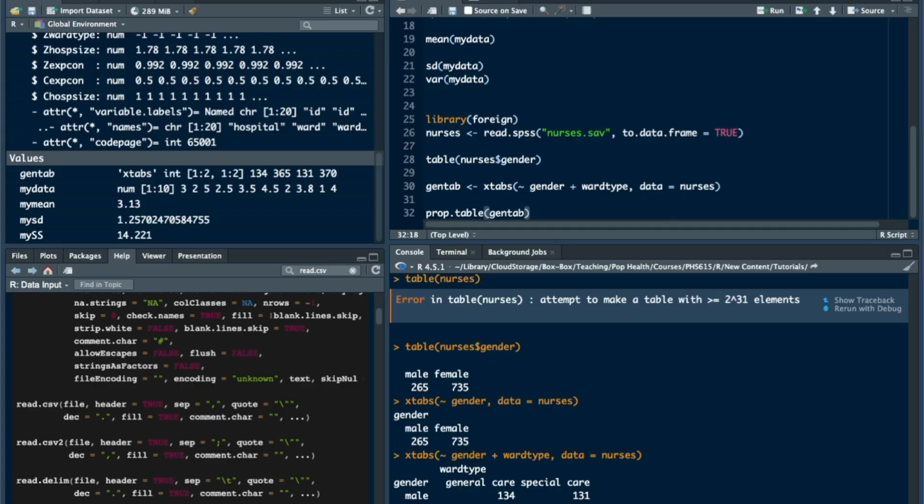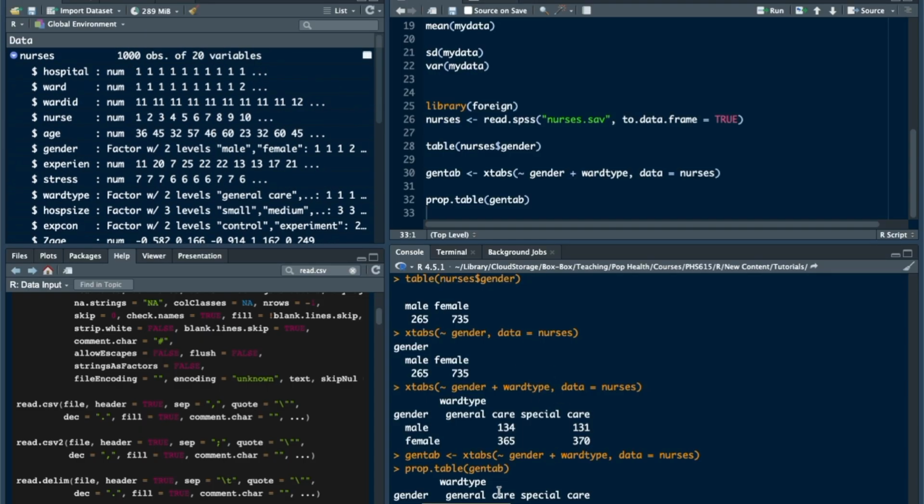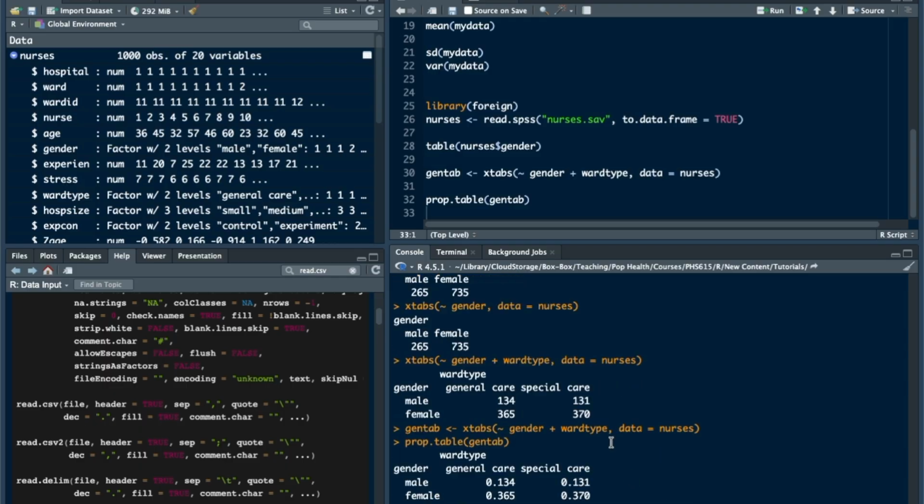By default, if you just type that, it gives you, so if I sum the whole table, which should be 1,000 because there's 1,000 people, sum GenTab tells me 1,000. So notice it's just each of these numbers divided by 1,000.